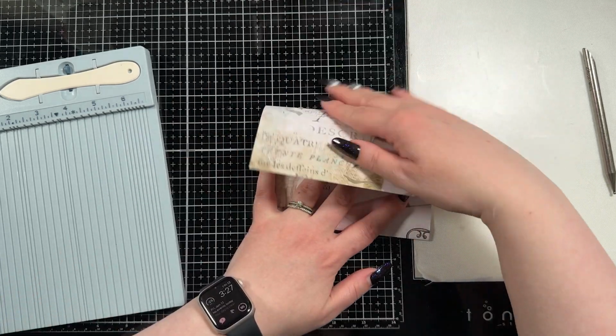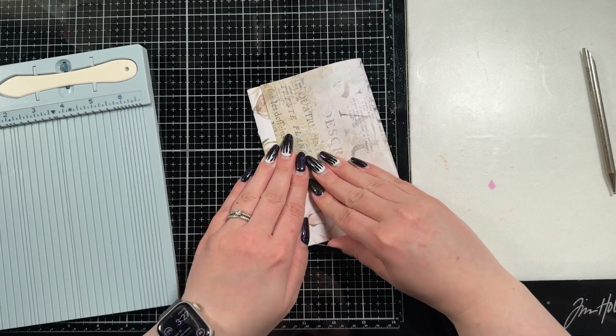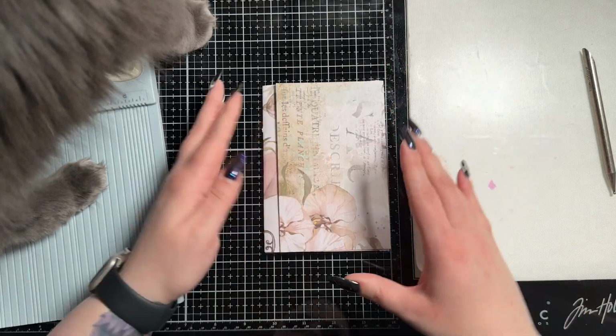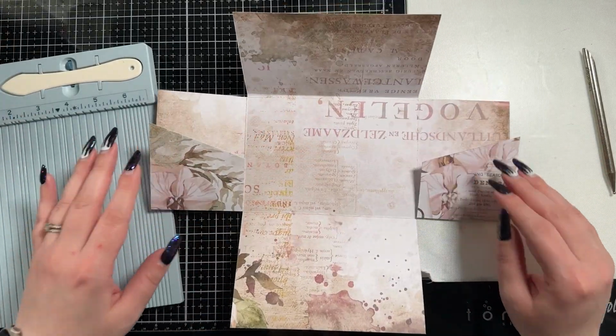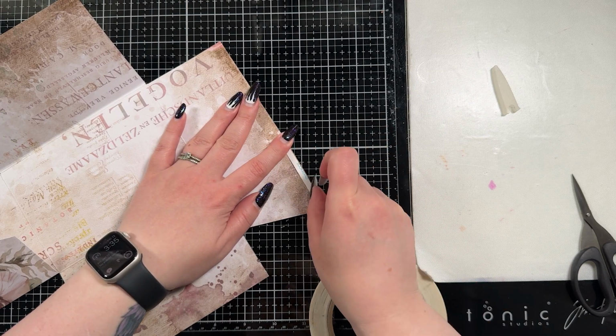And then now I'm just reinforcing all of those folds so that they go nicely together. I'm going to put this in a 5x7 envelope, which is slightly bigger than what it needs, but that allows me to add bulk and not be concerned about it mailing poorly. I actually already have the 5x7 envelope made, but you'll see it later in the video because I made it a little while ago.